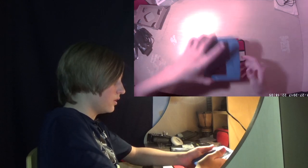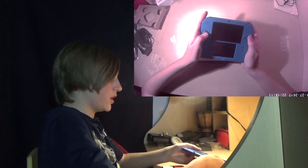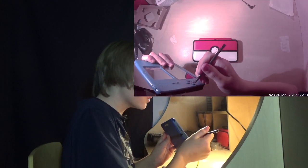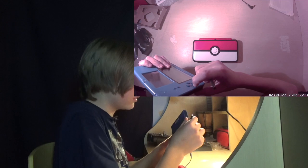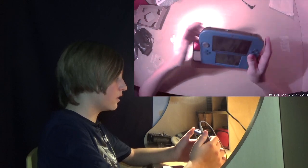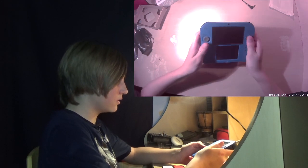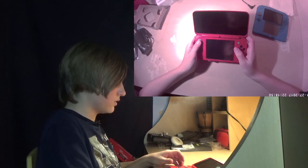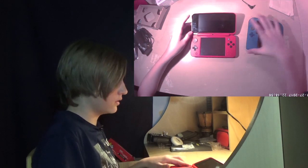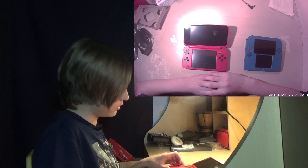Really comfortable for longer extended uses, but I don't like that these buttons push down into the actual thing, like that, and it's more noticeable when you're actually playing. These ones only have L and R. This thing's on the top. This is also a lot more mushy. Like, listen. Can't even hear that. The circle pad seems a lot more responsive than this one, even though this one has a deeper pivot.